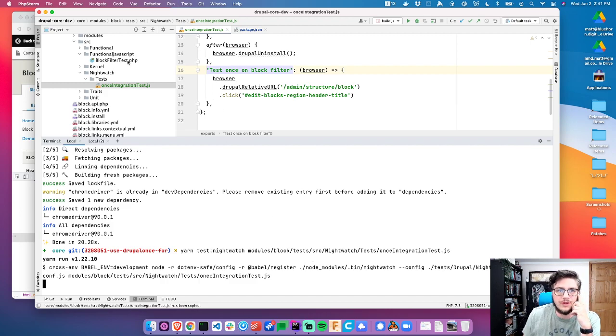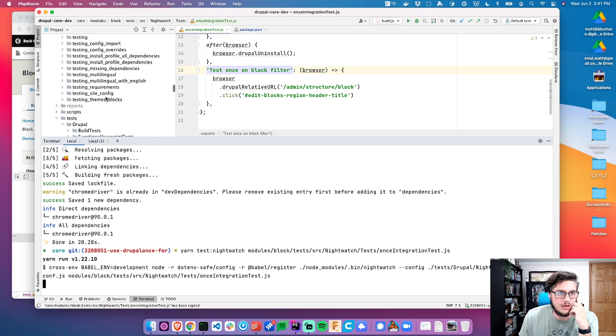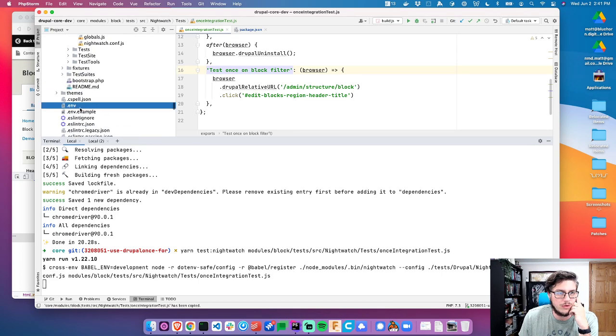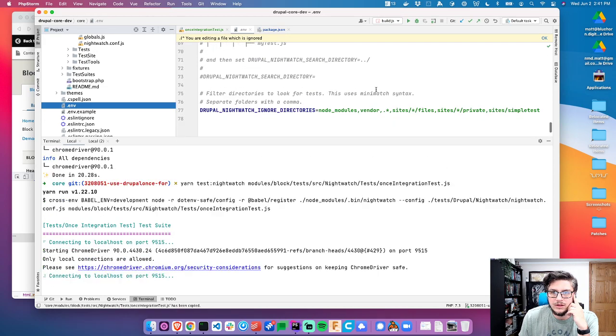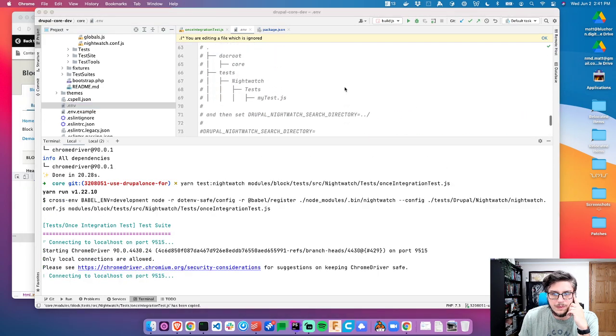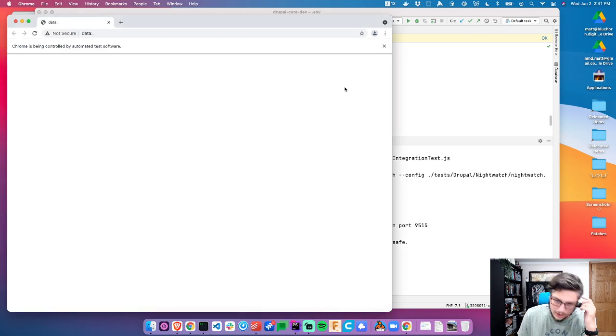I think I have it set to be in non-headless mode. I could be wrong. Let's see. It's opening Chrome. All right. So let's see what happens.